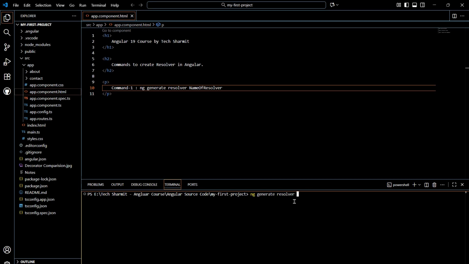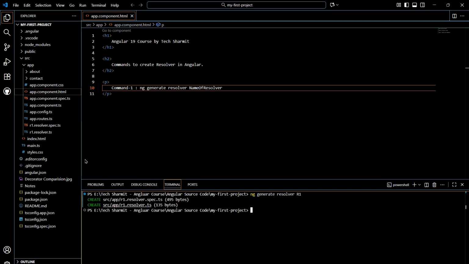Here I want to create it with the name R1, just an example, and then I will press enter. Once I press enter, it will take a few seconds and it will create two files for me. You can see there are two files, one is r1.resolver.spec.ts and another one is r1.resolver.ts.